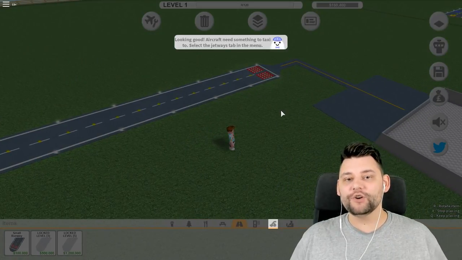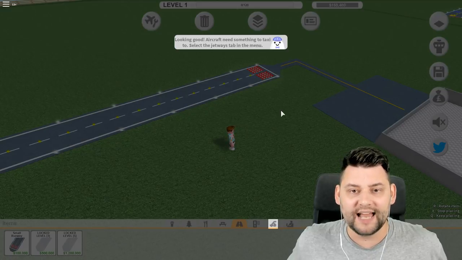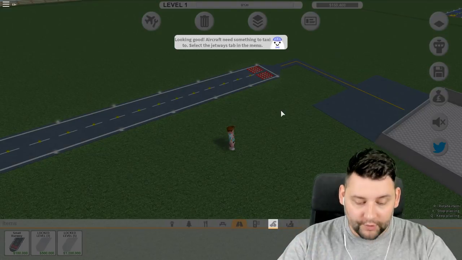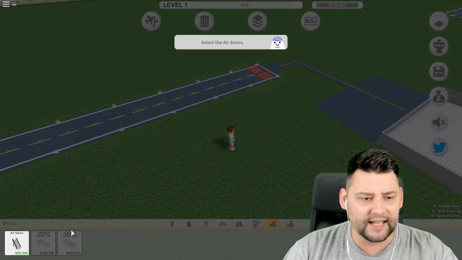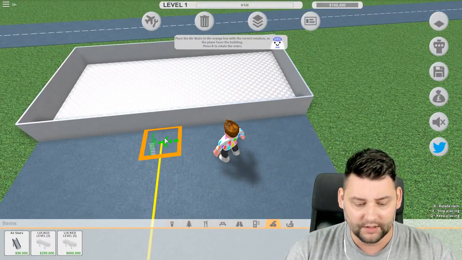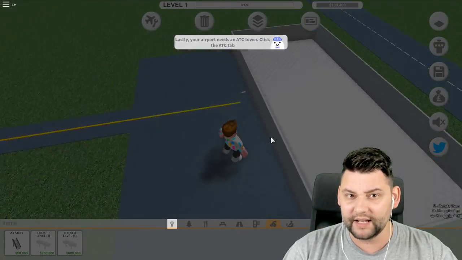Okay, so looking good. Aircraft needs something to taxi to. Select the jetways tab in the menu. Okay, right. So we've got the terminal kind of, we've got the little taxiway, the little route, we've got the runway. Next, what are we gonna build next then? The stairs. Oh yeah, so people can get on and off the plane. Of course, this is what they need. Right. Which way does it go? So the plane will come like that. I take it. Is that how I do it? I feel like that's how we do it.